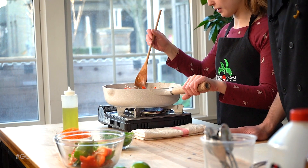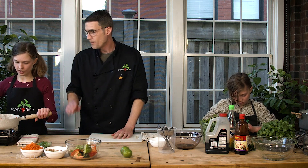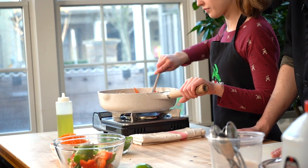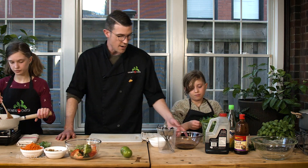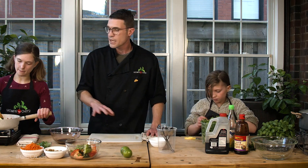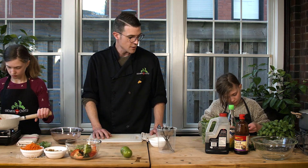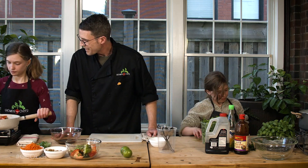There's a lot of liquid in the bottom of the pan. The liquid in the bottom of the pan is coming from both the turkey and the vegetables — as they cook, they're going to release some water. That's okay. It's actually going to become part of our sauce, which we can get ready to add just about any minute here. Depending on the ground meat that you're using and how many vegetables are in the pan, you may actually need to add some water to the sauce to make it saucier.